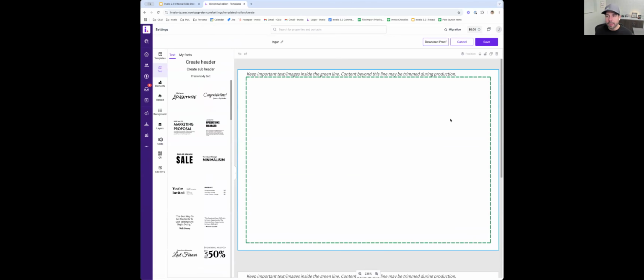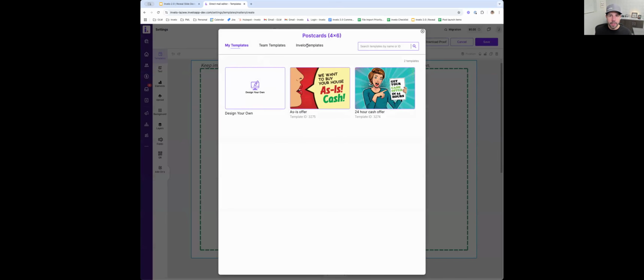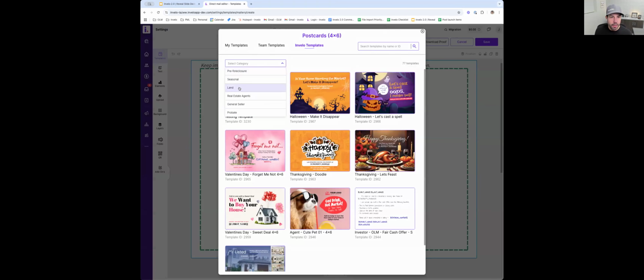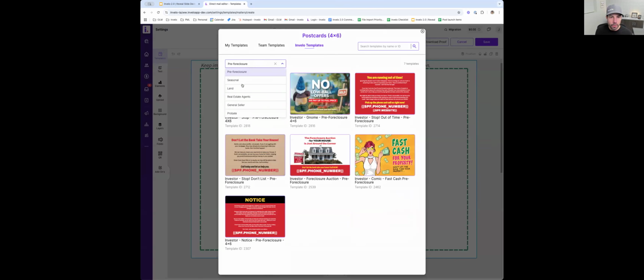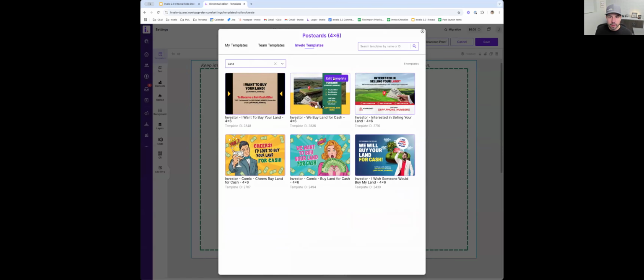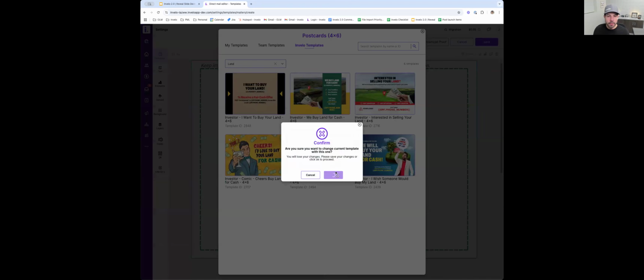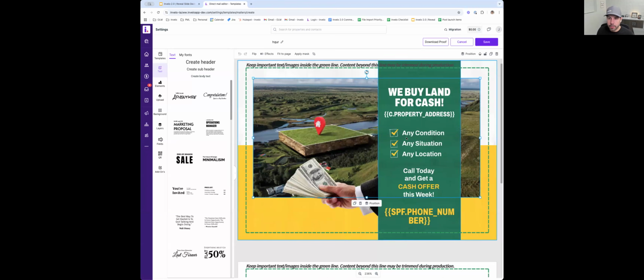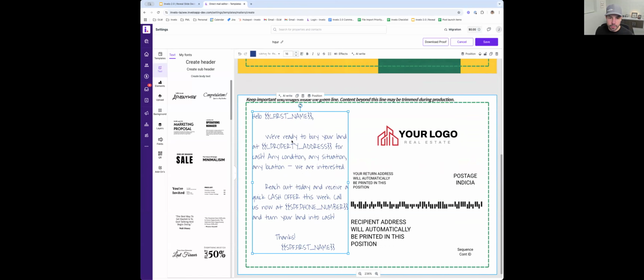You have full access to create anything that you want. So if you don't want to start with a blank slate and you want to go into Invelo templates and say, let's market to pre-foreclosures or land, let's select and edit this template. And here we go. Now we can literally edit anything that we want in here, make any changes.